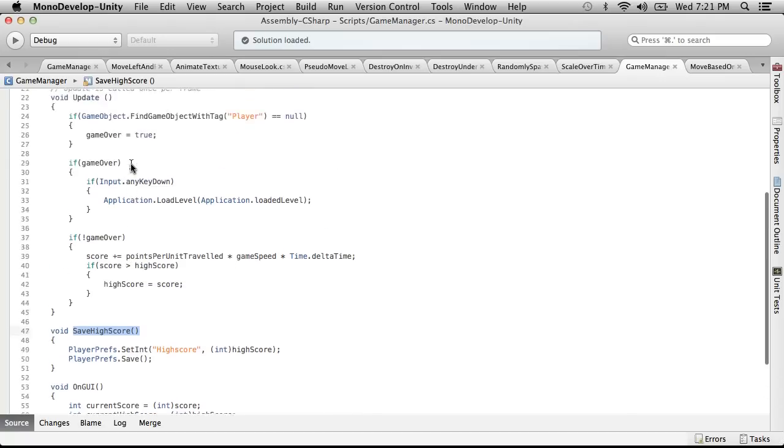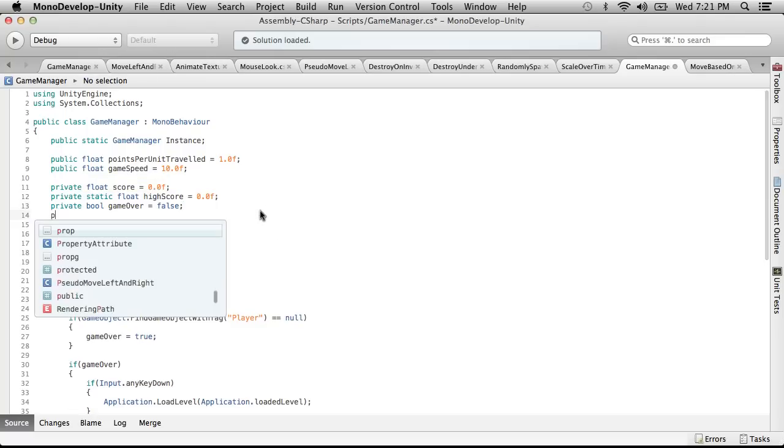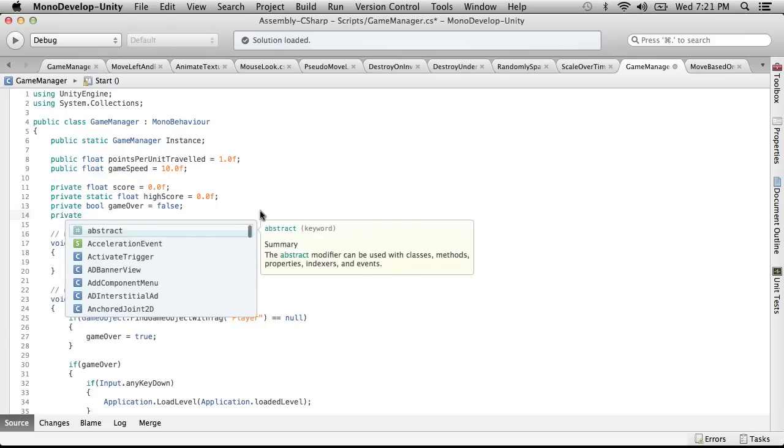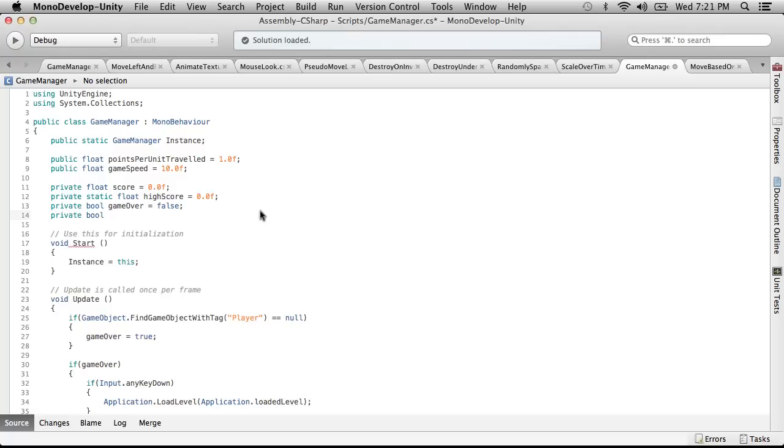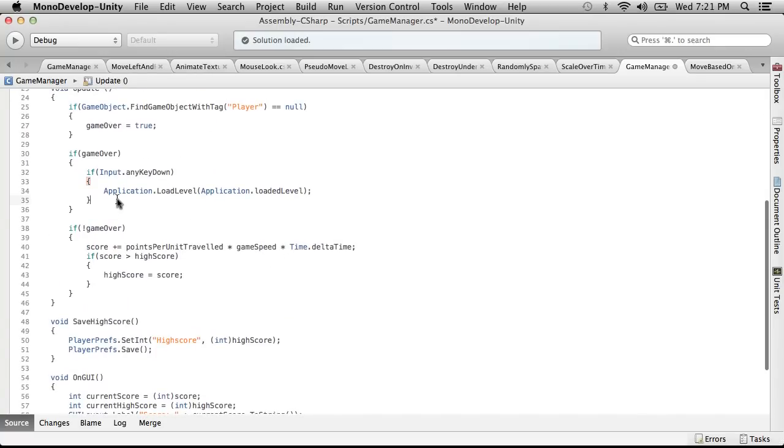So right now, I'm just going to create another variable. We're going to call it private bool has saved. We're going to say it is equal to false. And so if game over, if any key down application load level, we're also going to put a little thing in here.